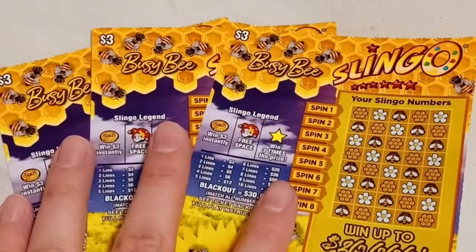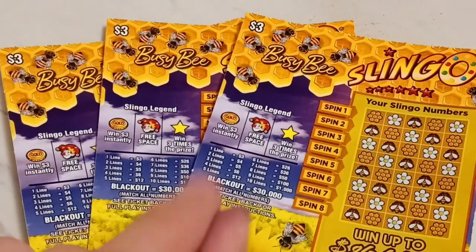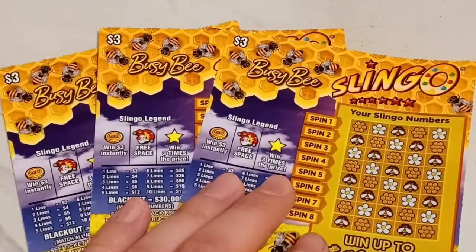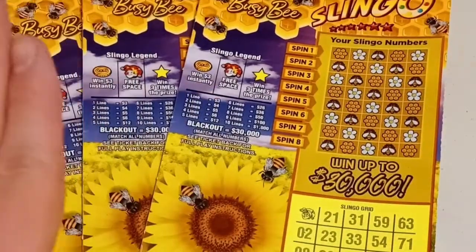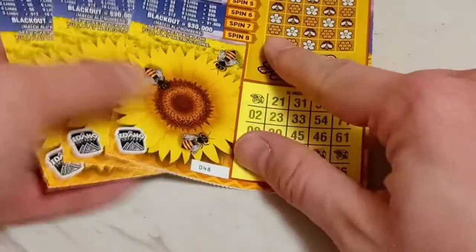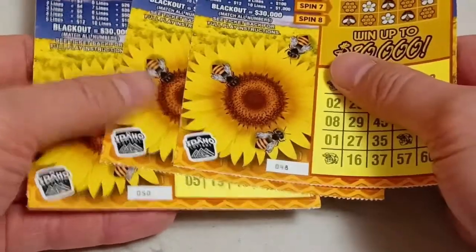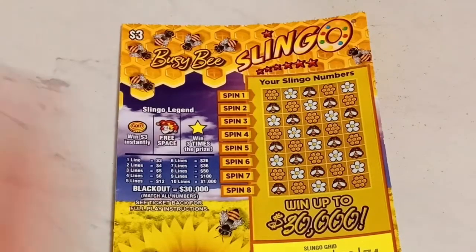Now, this is usually supposed to be a threes a crowd, but I was not able to get the new tickets that I wanted. So I'm gonna bill it as threes a crowd, but I'm gonna be doing the $3 Busy Bee Slingo ticket, because this is actually one of a ticket that I actually want to see win. I want to see it win something pretty good. I don't know if I'm gonna be able to do that today, but definitely gonna try. So I got 50, 49, and 48, so we are counting down. So let us see. I like how this ticket looks.